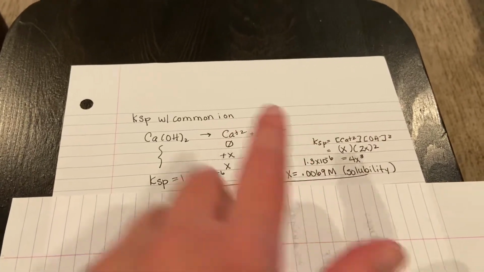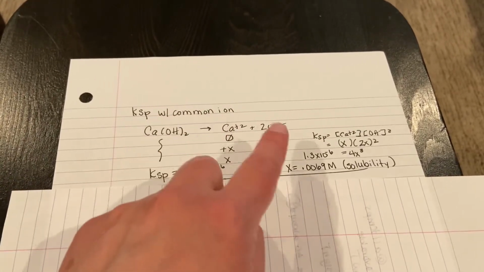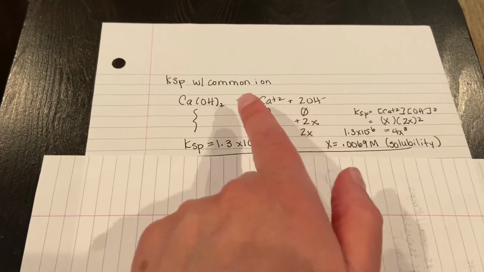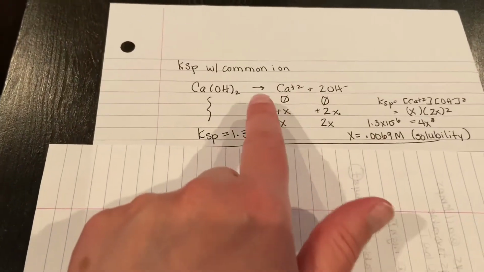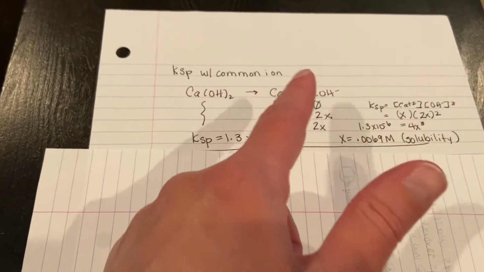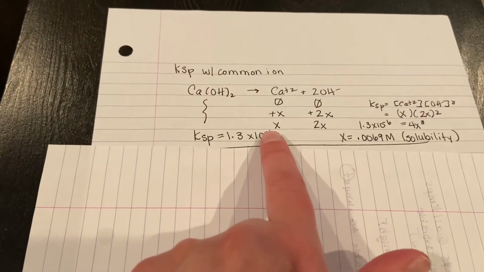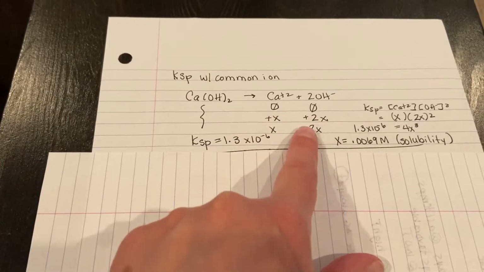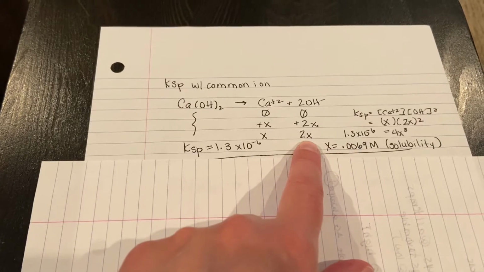They both start out as 0 because originally we have just the solid, and then when equilibrium is reached, we have the other ions present. So they both start out as 0. Now, because the 0 is on this side, this is going to be plus coefficient x, read down to get the equilibrium concentration, which means that the equilibrium concentration when we're putting this into pure water for calcium is x and for hydroxide is 2x.